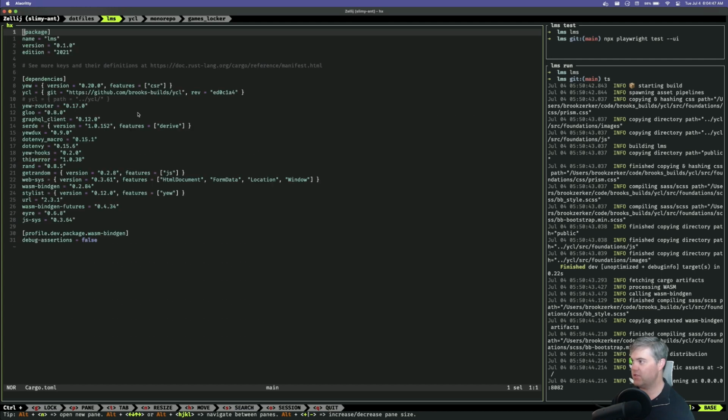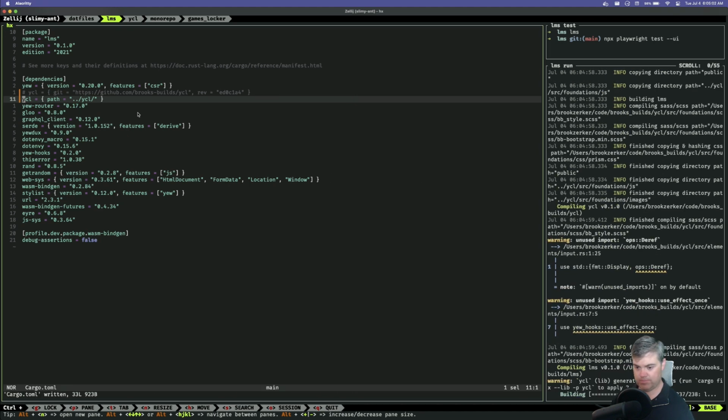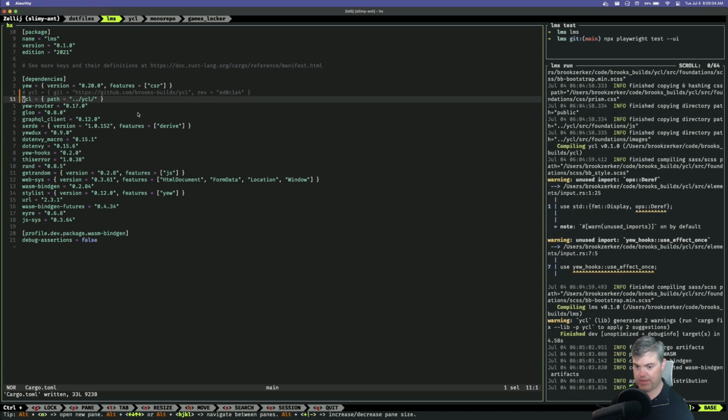Okay, so first of all, in our cargo toml, make local again work. And we know we need to do a few different things. We know we need to capture the input into a state and then deal with that.